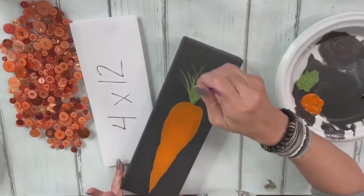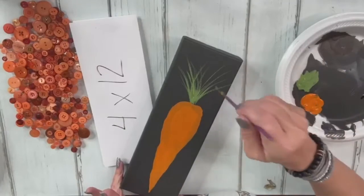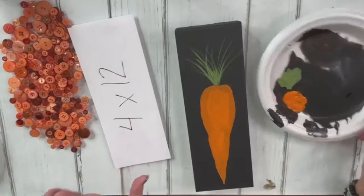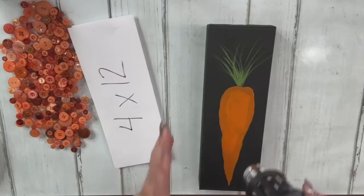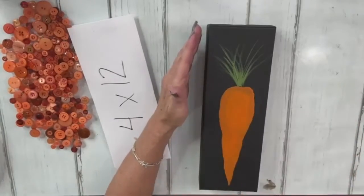So we're just gonna make a few little sprigs. All right, that's good enough. Let's get this dry. I'm having a hot flash, so the last thing I really wanna do is turn this hair dryer on, or this heat gun on, but we're gonna do it anyway, just real quick. We get this dry. Yes, Kathy, we are gonna use Vitro.